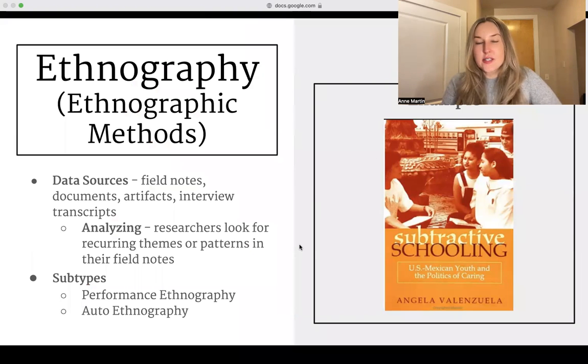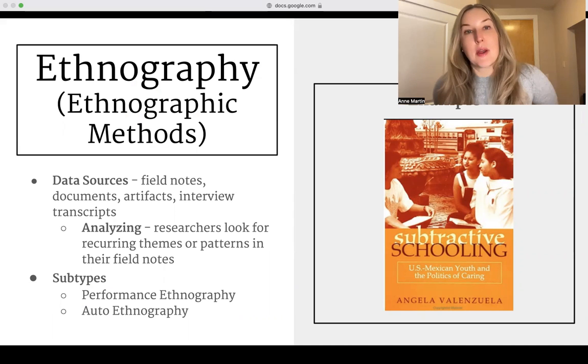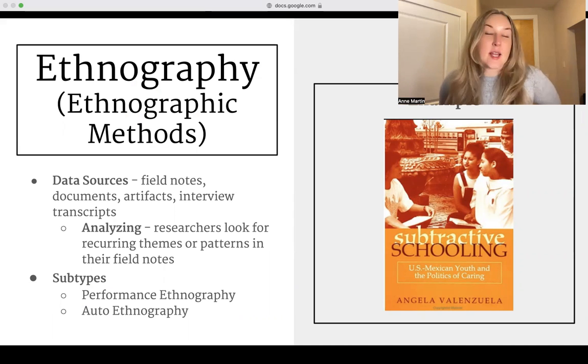This also resulted in a theory about the experience of Mexican immigrants who were attending high school in the United States, first generation versus third generation, and how the longer students had been in the United States, how the US educational system impacted them, and how that compared to their experiences going to school in Mexico, and the conception of education there. In this ethnography, it took place over a year.